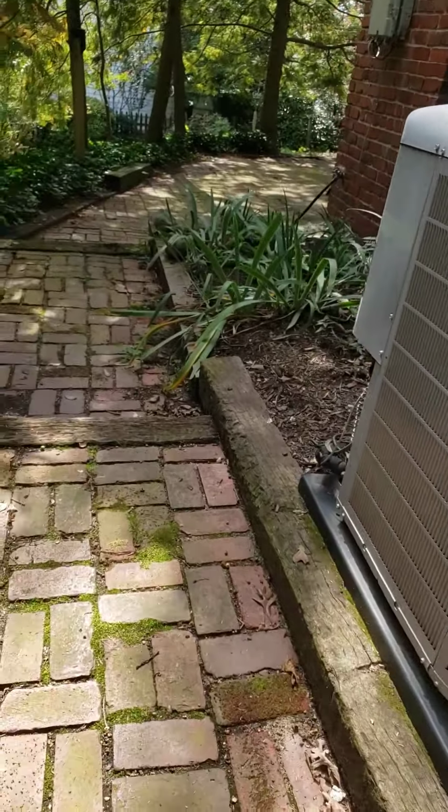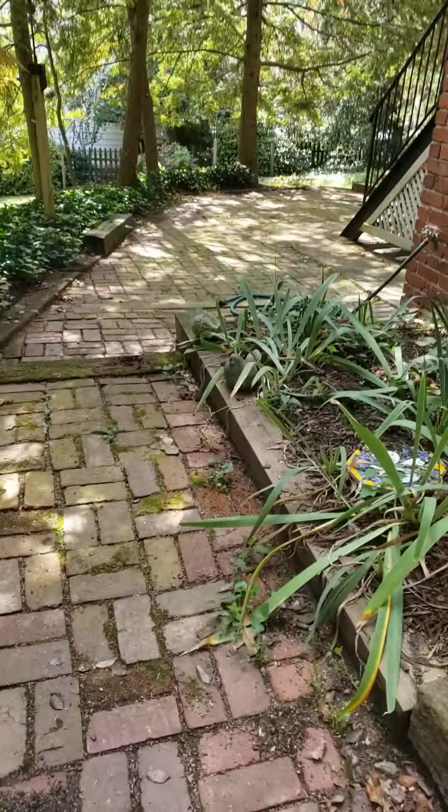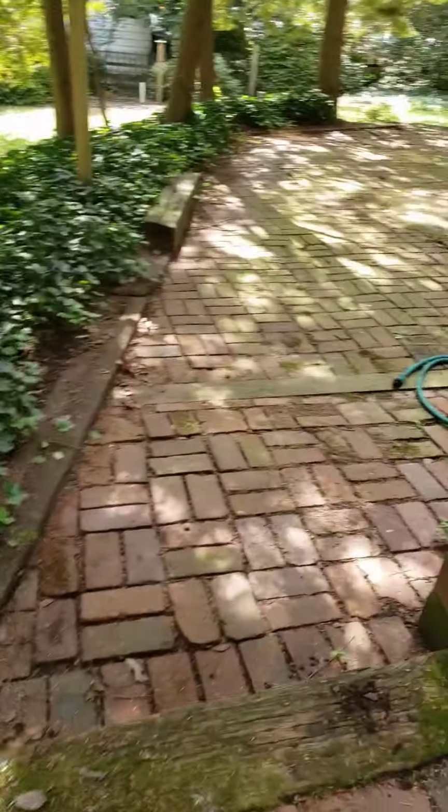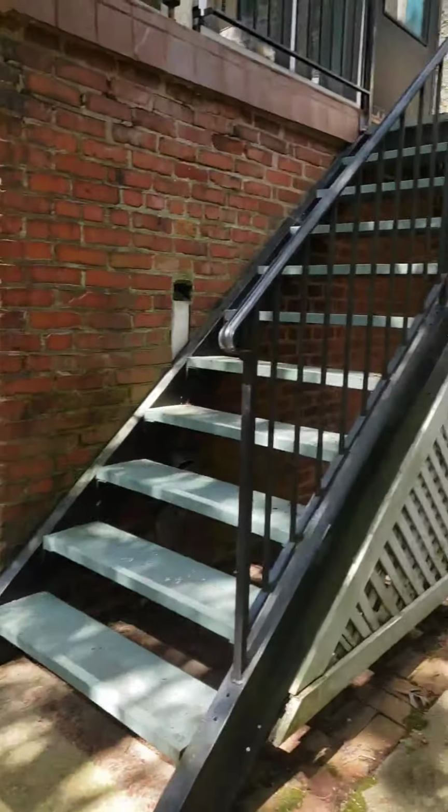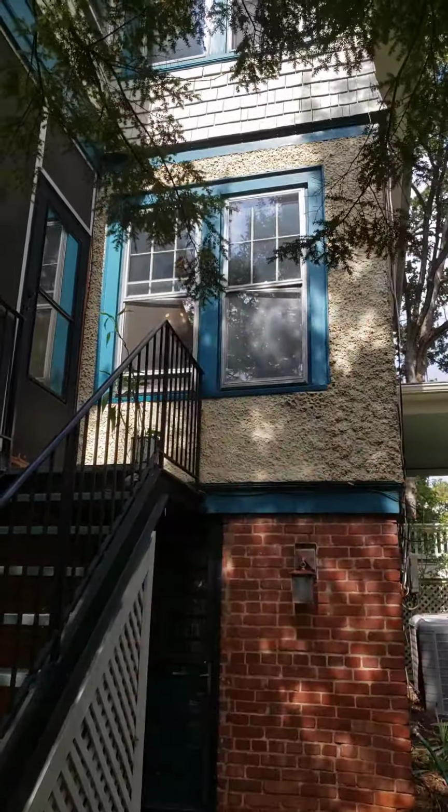Okay, so one of the air conditioners would not start, so my thought is we could ask the person who installed it to see if they could come out and show us how to start it, in case we're doing it wrong. And those with storm windows are a little off.